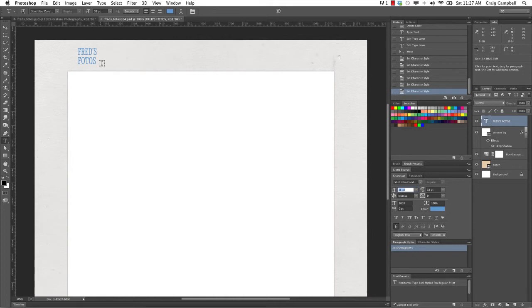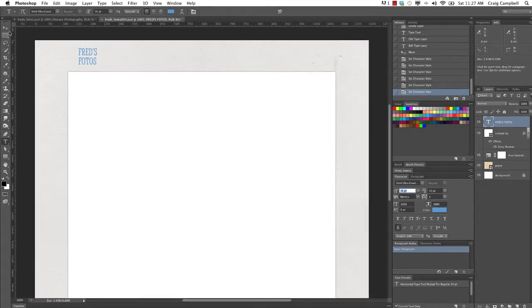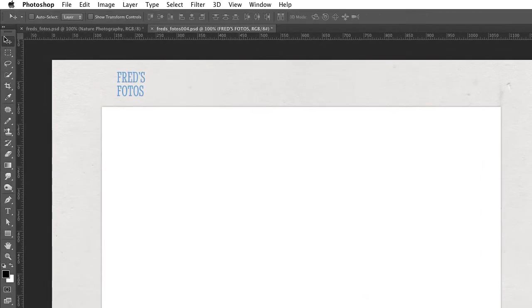So now I want to move this into place. So I'm going to click on the Move tool, the top of the toolbar, and drag it over to the left. And then I want to nudge it over about 20 pixels. So the way we can nudge it is with the Move tool selected, we could use the arrow keys to nudge it around. And if you hold on to the Shift key, you can nudge it 10 pixels at a time. So I'll just hit the right arrow twice while holding onto the Shift key, and that will move it over 20 pixels. Another thing I want to do is I want to center align the text.